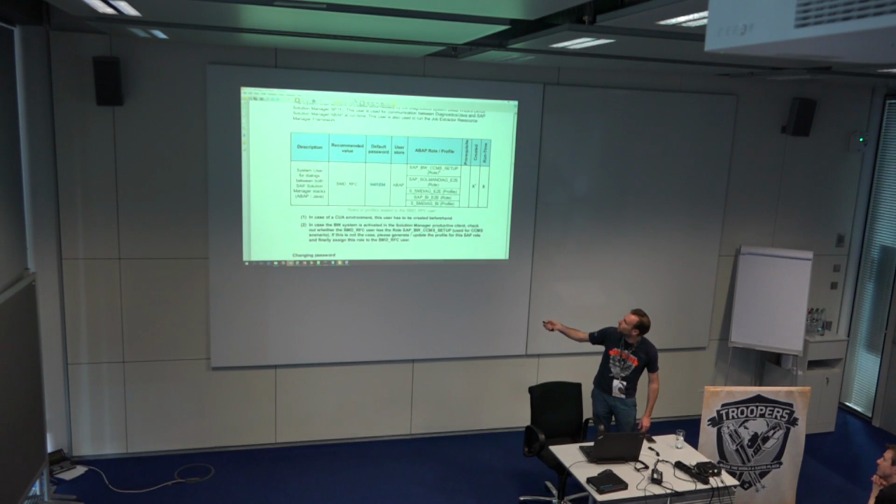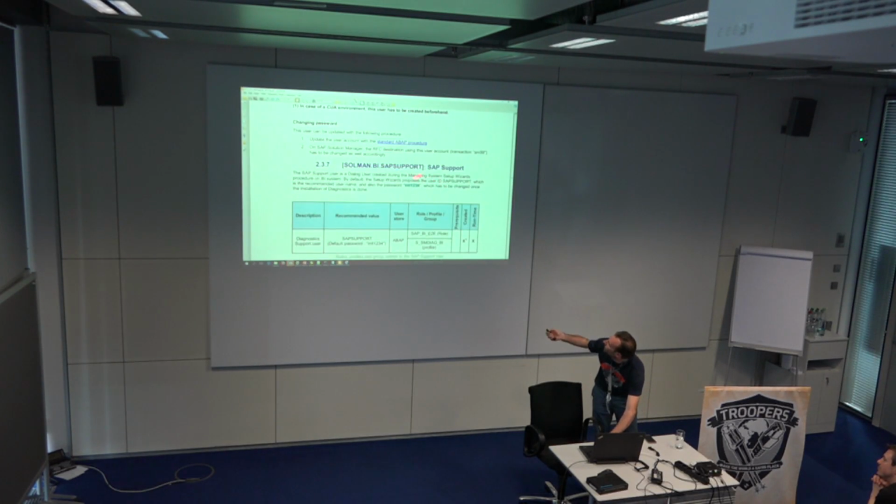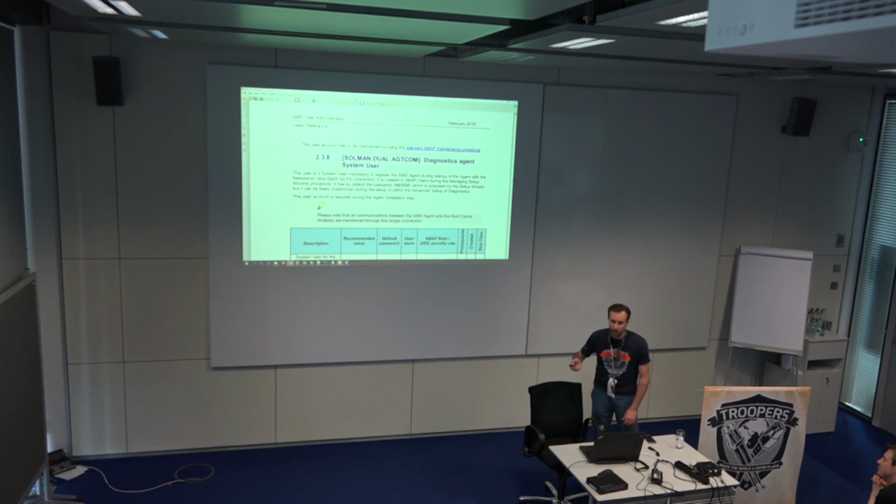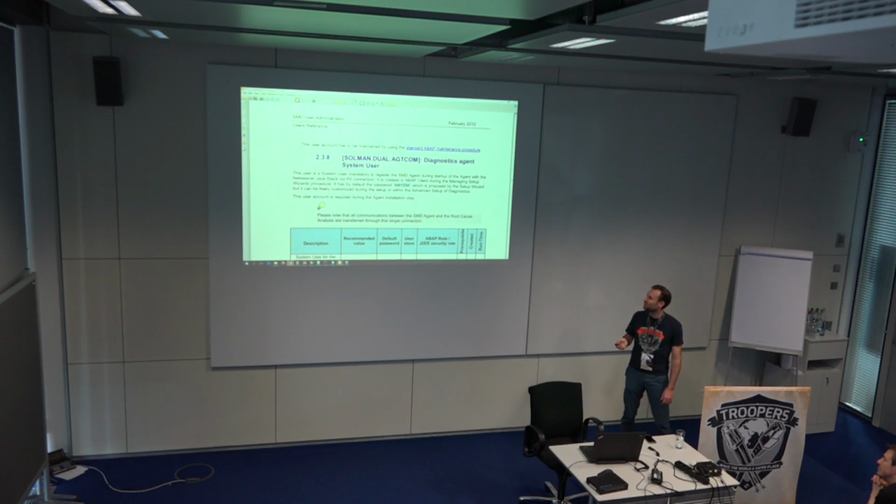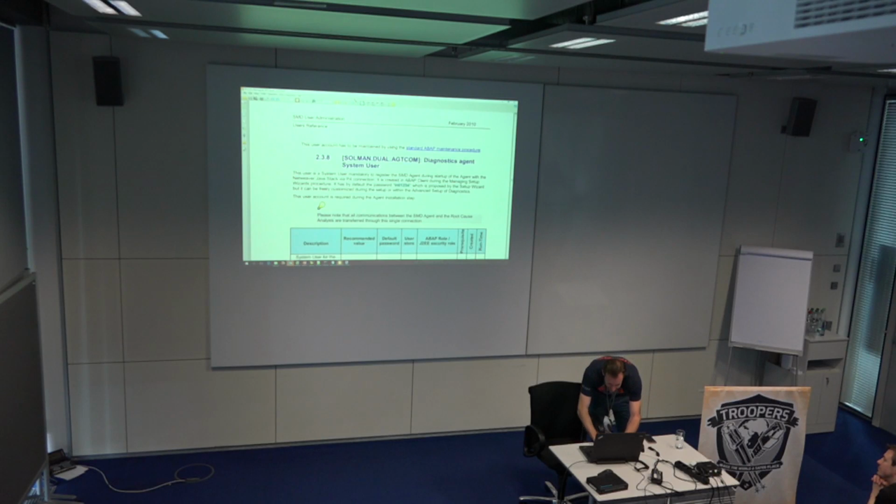For example, this user with this default password, but it's all over the document. It's there, it's there, it's there. And then I thought, hey, this is not good. The strange thing is, I don't think you can find this guide anymore on the internet. I'm not sure if SAP has anything to do with that.